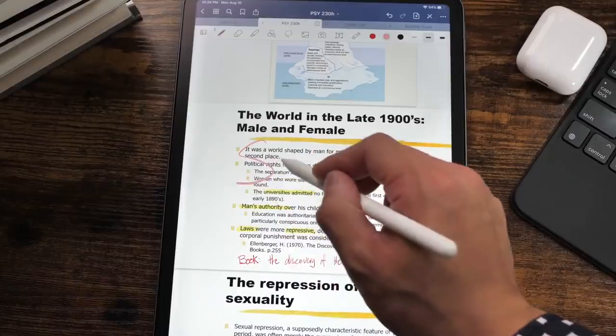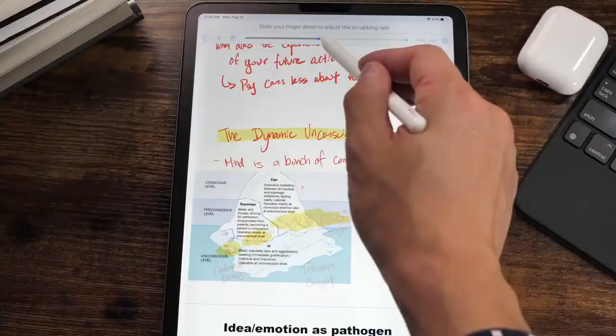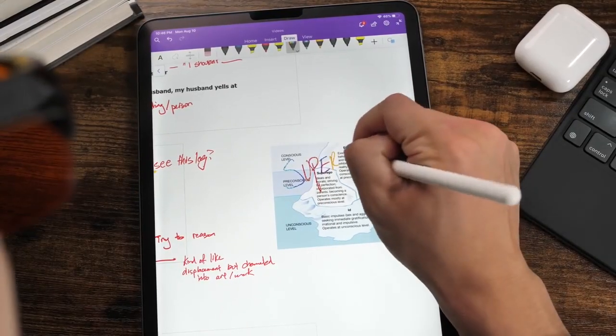In my opinion, Goodnotes 5 has the best writing experience on the iPad Pro. Notability, however, has an incredible audio record function that is a must-have for lectures. And OneNote? Well, it actually beats Goodnotes 5 and Notability on a couple features we'll talk about later.